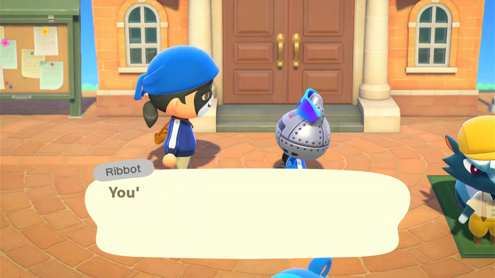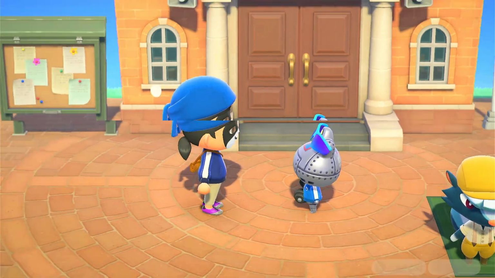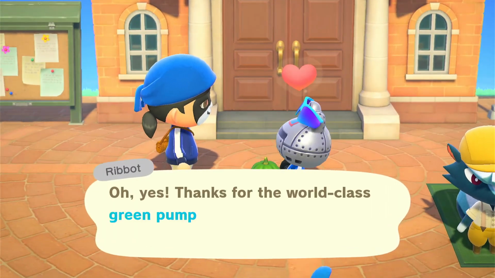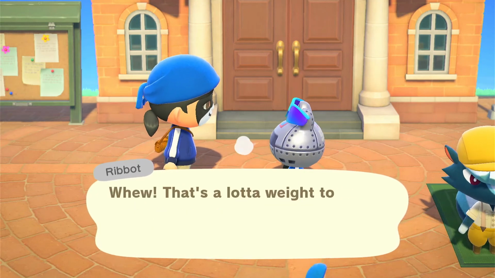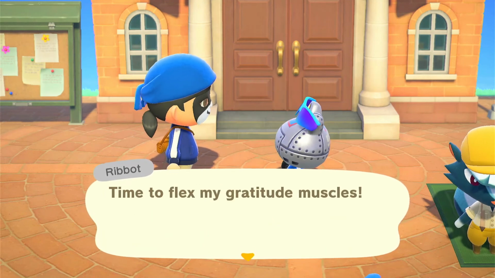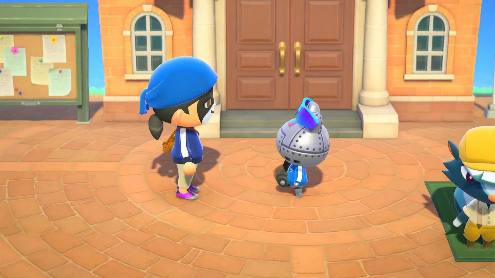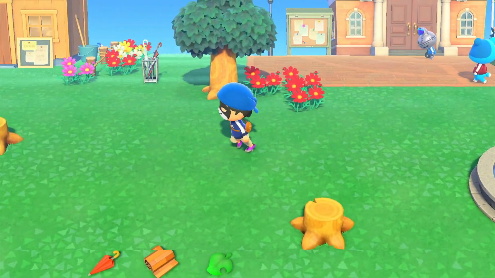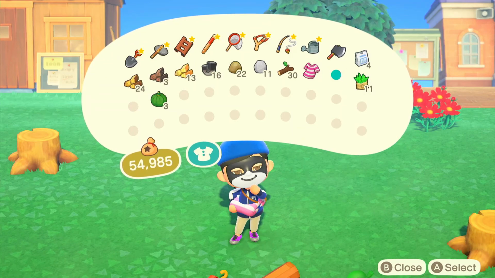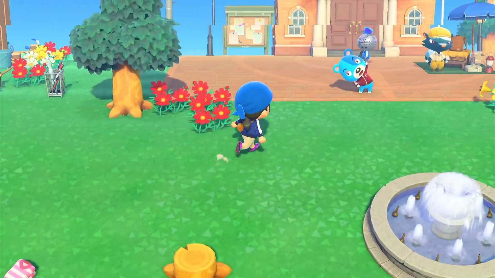Okay. Let me give you the pumpkin. Do you want this? This. We would say the same thing because they have the same personality. A dotted raincoat? That sounds cute. Thank you. Let me just throw them here. Alright. Okay, let's go to the next stop.